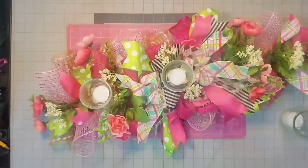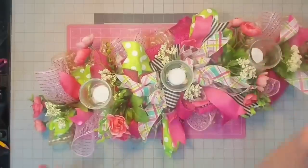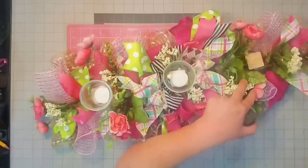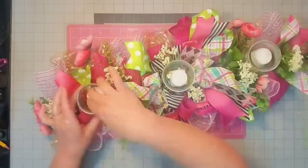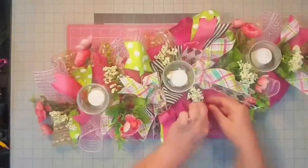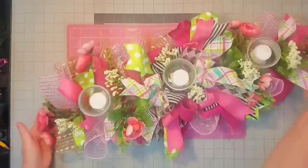Now I'm going to place down my votives just to see if my placement's going to work. Oh, I love how this is turning out. I'm going to secure them with a little hot glue. If it comes off later, I really don't mind. I can always reapply. Or maybe I could put a big bunny right in the middle.